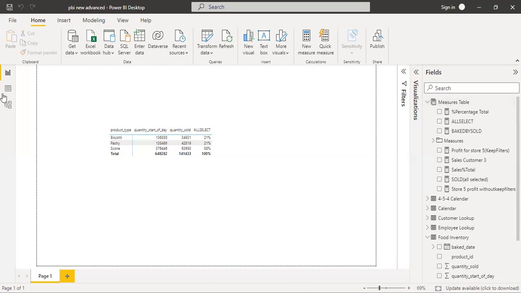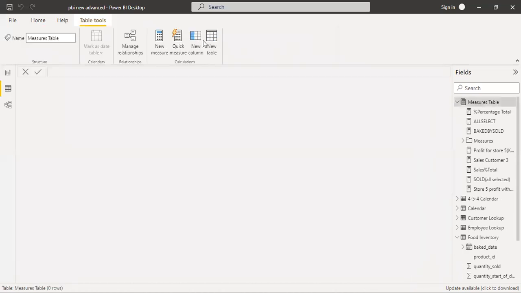So I'll go to table. I'll quickly create a new table to guide you through select columns. Let's give the name as select column demo.